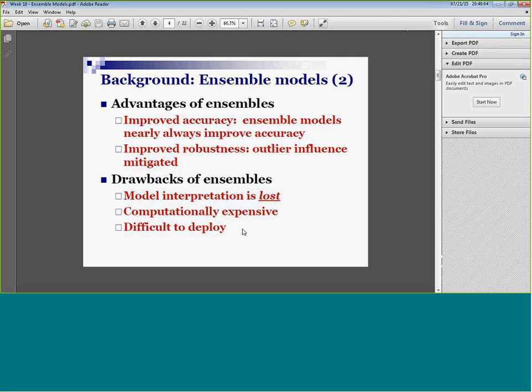Difficult to deploy, yeah. I mean, you get an answer, and somebody says, okay, can I turn that into an easily implementable template or rules or something? And the answer is oftentimes not. We can run through the model and tell you the answer and do something with that, but it's difficult to deploy. So there's trade-offs, as there are with all of the things we've talked about. That's what makes it sporty. If it were black and white, clear-cut, one does this, one does that, then who would pay you big bucks to be a data scientist?